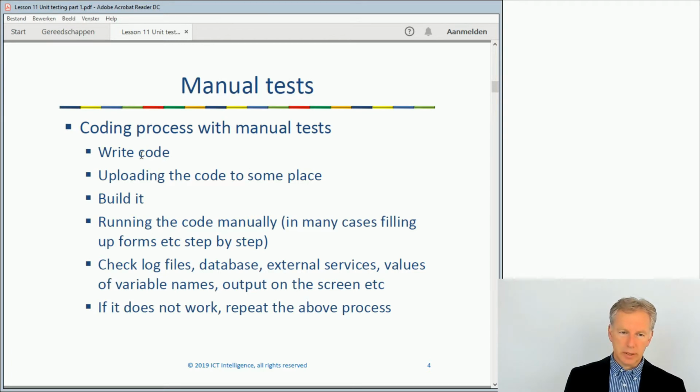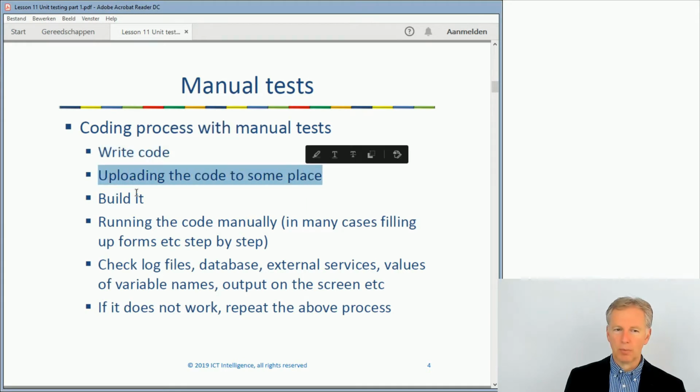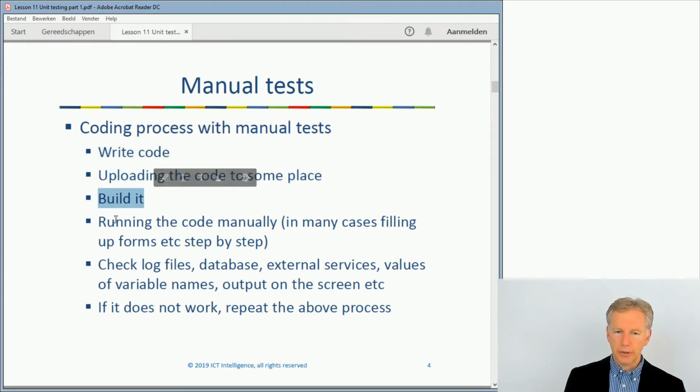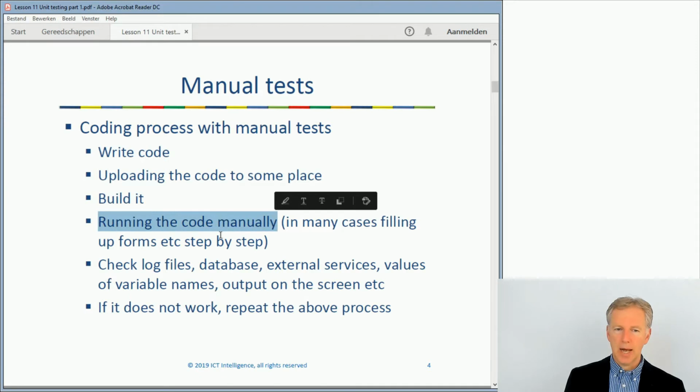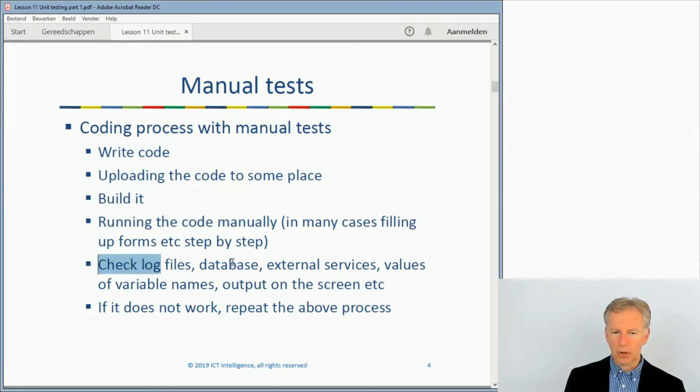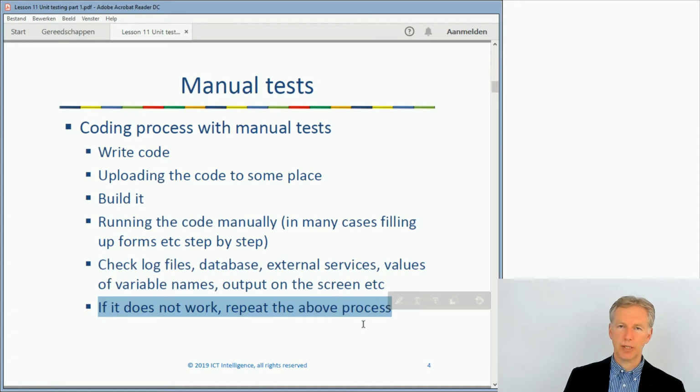So here, manual: you write code, you upload the code to some place, you build it, you run it, and then you check the log files, the database, whatever you need to check, and if it doesn't work, you repeat the whole process.